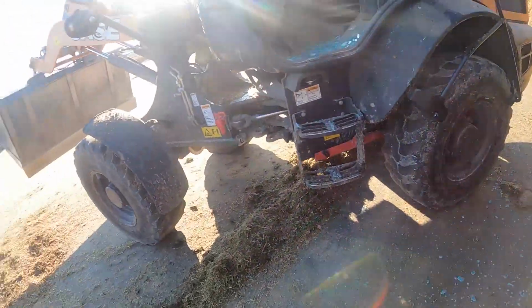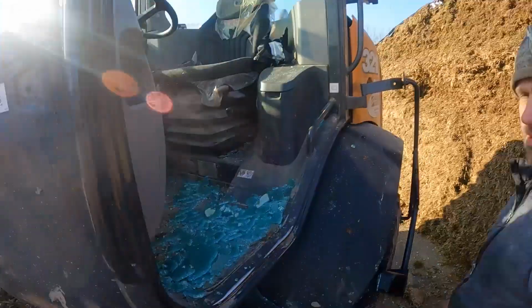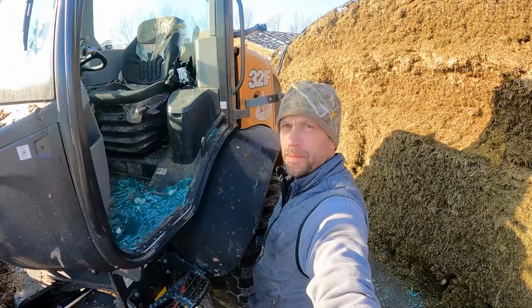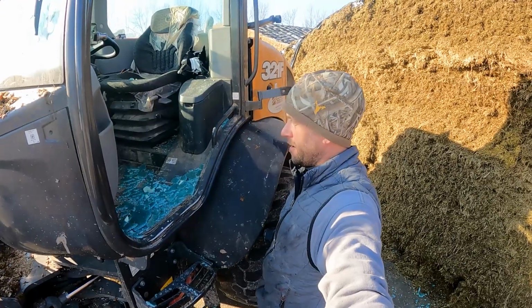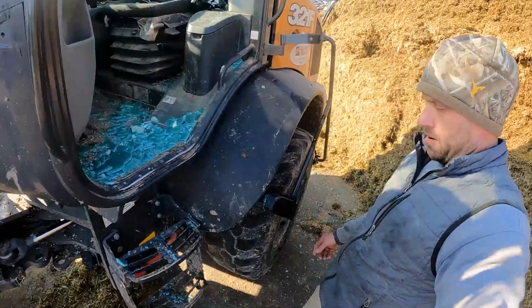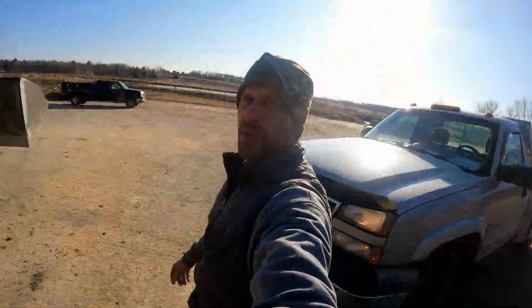It's not the first time that this latch has failed. I shouldn't have had it open, but it warmed up a lot, and I guess I was probably overdressed. I opened up the door, made sure it was latched, and it came unlatched. So we're gonna clean this up. So that's what the plan will be.